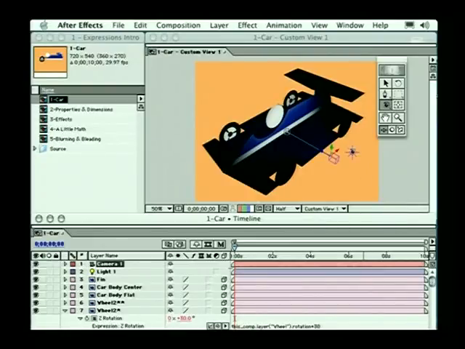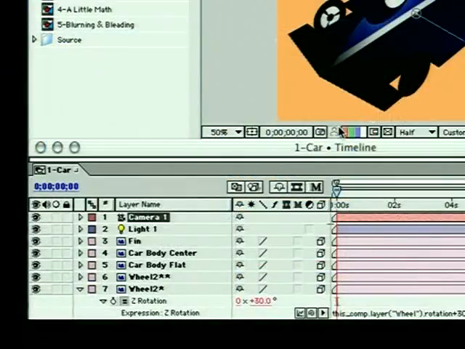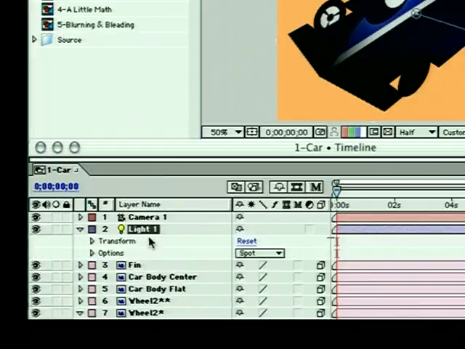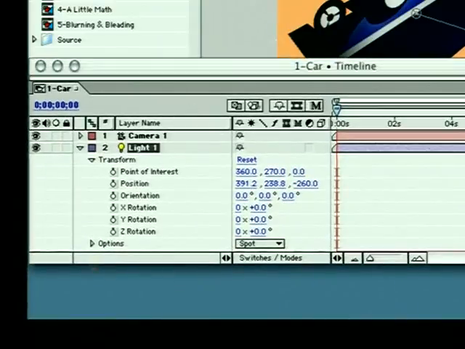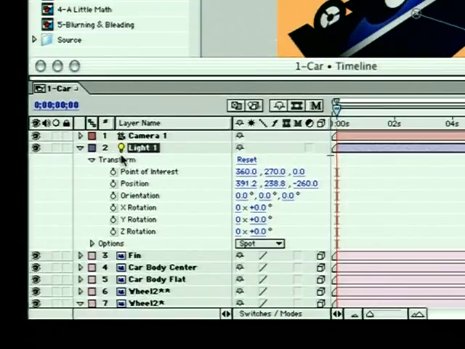Now you'll see here in the window from our custom view 1, we now have a camera and a light icon. That's fine. But let's take advantage of expressions now to simplify one of the more complicated things about After Effects 3D, and that's controlling exactly where the camera and the lights look at or point at. If I twirl open my light and twirl open its properties, the first one we'll come to is point of interest. I'm going to expand my window a little bit here so we can really see what we're doing. And what I'm going to want to do is have my light's point of interest connect to the center of the car body.